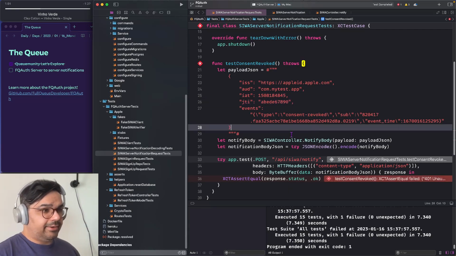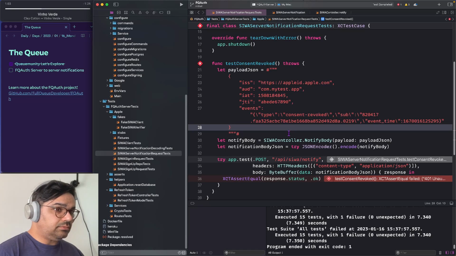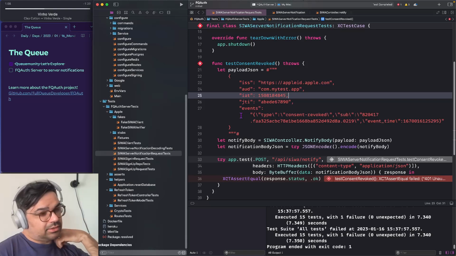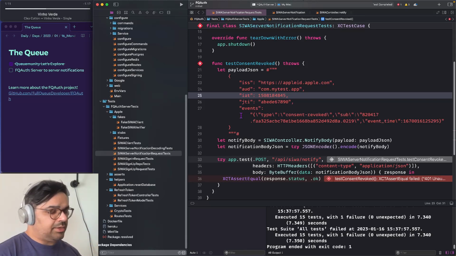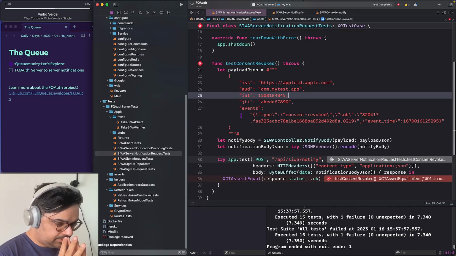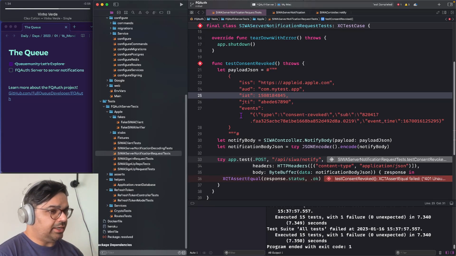So I'm guessing this isn't signed correctly, so it thinks that it's not coming from Apple. And this was an actual notification that I recorded from Apple to make sure I got it right. I'm guessing it's just something about the signing of the JWT that needs to be fixed.